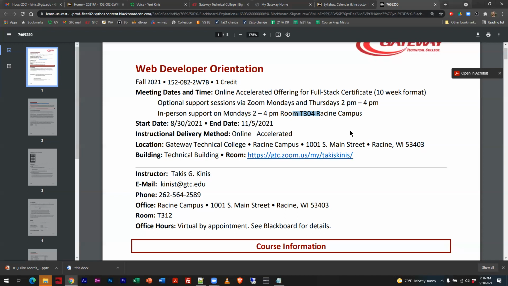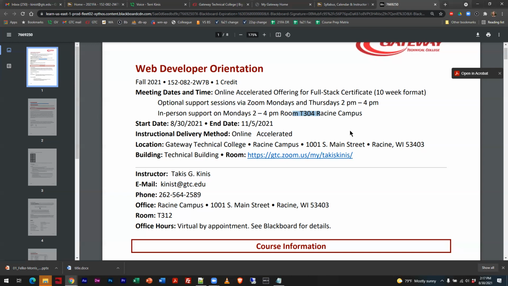And the reason I'm Zooming from here is I have a class that ends at 1:30. I don't want to race home and do it from home. Just do it from campus. Bandwidth is so much better. And plus, that way you have the opportunity, if you want, to come here in person and meet me.